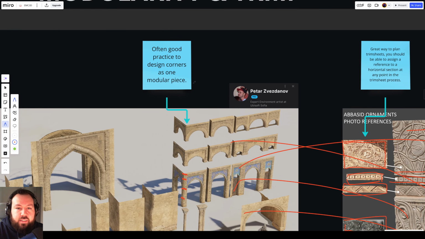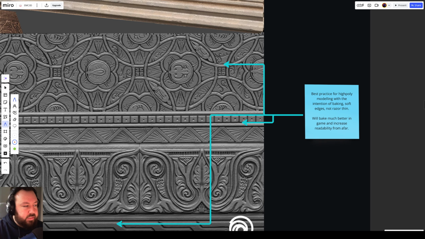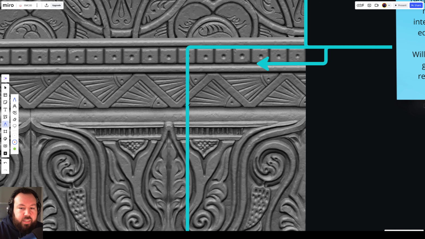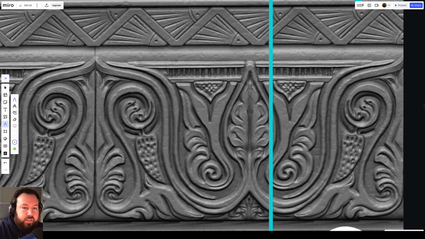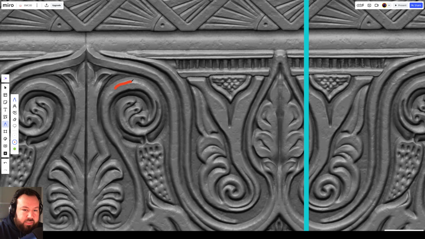Same here. And the last thing I wanted to bring up is it's a good high poly practice, but if you look at some of these edges that I'm drawing attention to, you'll notice the best practice for high poly modeling with the intention of baking: avoid razor thin edges. So if you look at a lot of the edges, especially the chunkier ones, you'll notice where I trace my mouse across some of these shapes, just watch these red lines, and then I Control Z it. There's a beam of light going across every sort of bevel on the edge.